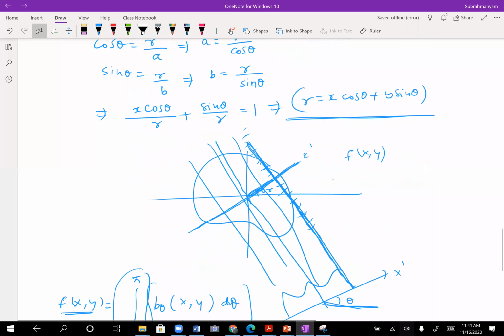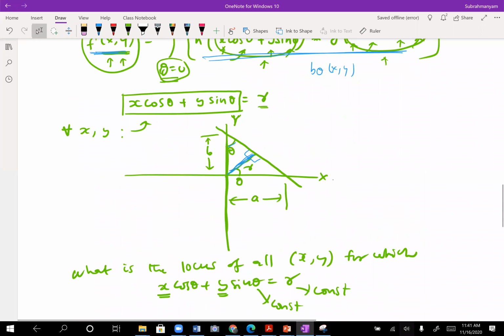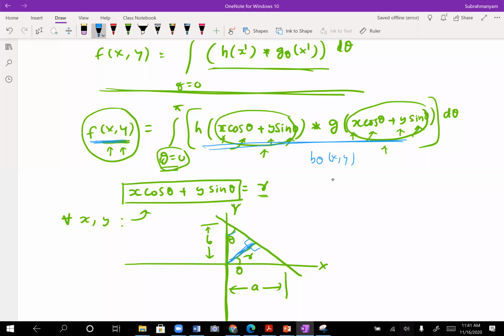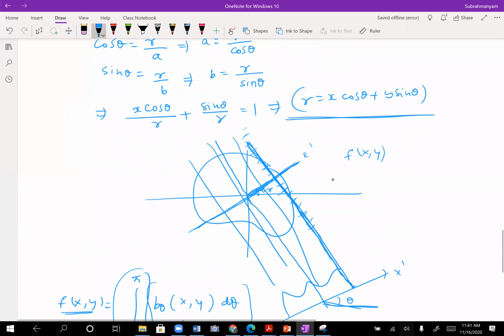You got this equation, which is in terms of x cos theta plus y sin theta. This is the only variable here. For a given theta, we figured out that all f of x comma y on this line would get the same value. Now assume that this is g theta of x dash convolved with h theta of x dash. Whatever h of x dash is, I did already, and then this is my b theta of x dash. I have it to find out.